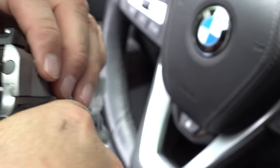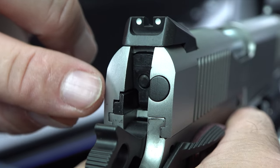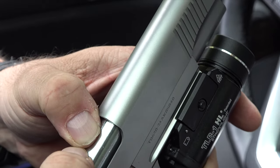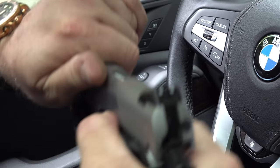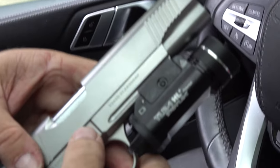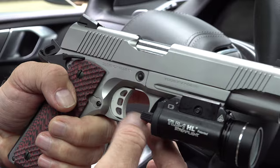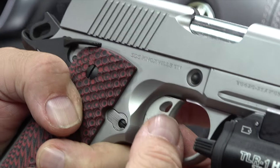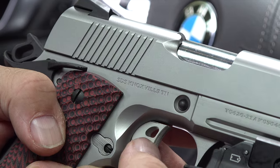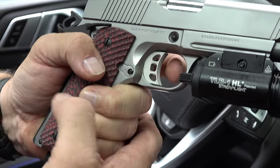How does the slide-to-frame fit feel, and is there any movement in the barrel? It looks pretty good — the fit back here is really wonderful, and I've seen a hell of a lot worse on cheaper 1911s. Just a tiny bit of movement. Again, for the price you're paying, that's totally acceptable. This gun also has an HRT-cut slide stop — that's really surprising to see. Let's talk about the trigger. We have a little bit of movement up and down and just a little bit side to side.